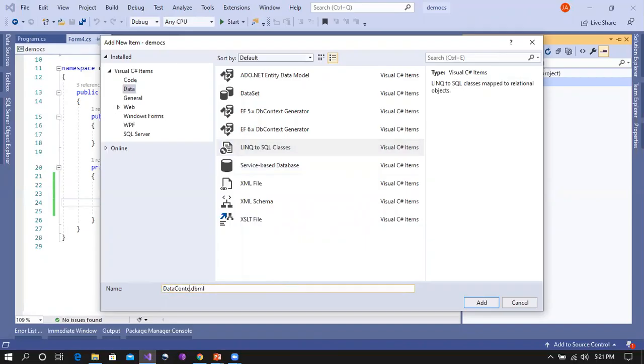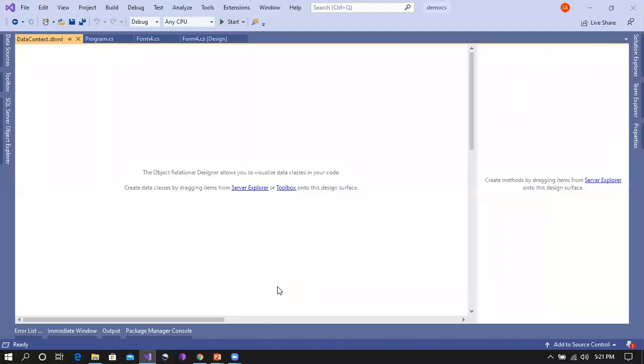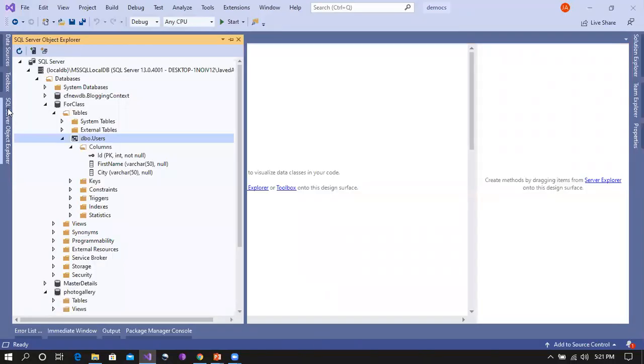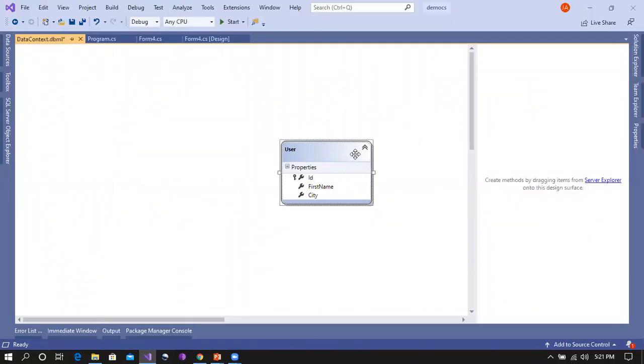Data context. Data context is added, and I have the data context dot dbml, and by using this easily I can directly drag dbo.users to the interface, and here the entity is added when I save it.